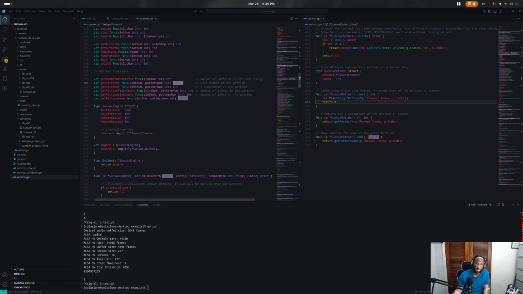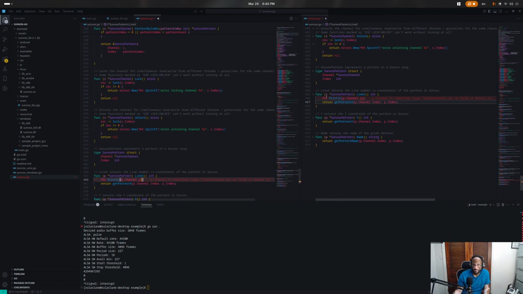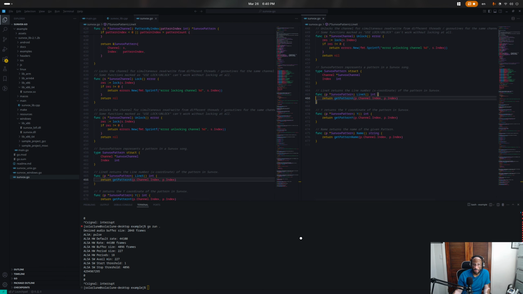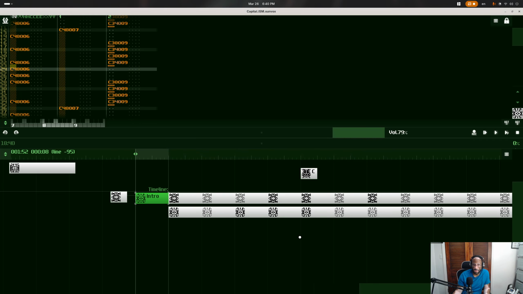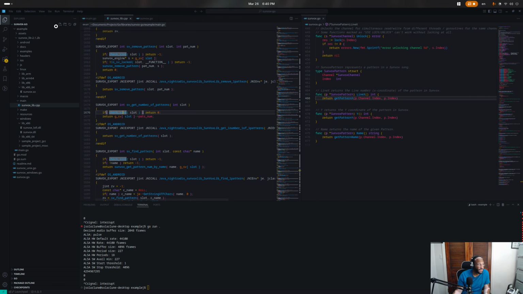String is blank. Well. I don't know. Maybe it's not working. Maybe there's another thing called intro. Let's try. But I think that something's wrong. Do I have to lock it? No. It says I only have to lock if I basically am moving or changing the size of the pattern. So I shouldn't have to lock it just to check the pattern.